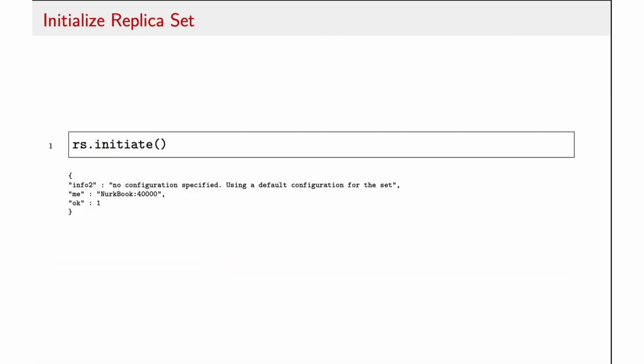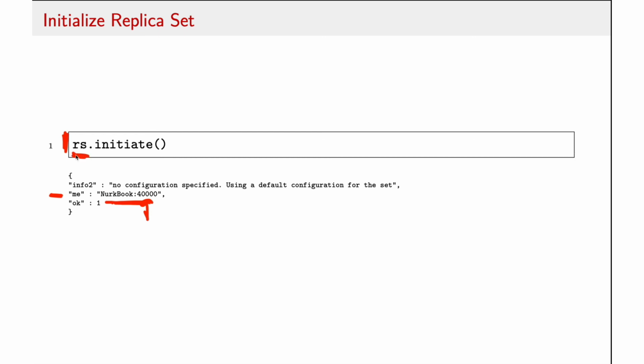So here, I'm going to be connecting to the process that I've called node 0 that's listening on port 4000. And you can see here in the output from this command that "me" is the host and port number for the process that's responding to me in this little MongoDB shell operation. So we're talking to process ID 40,000. And the command that we've issued to it is rs.initiate.